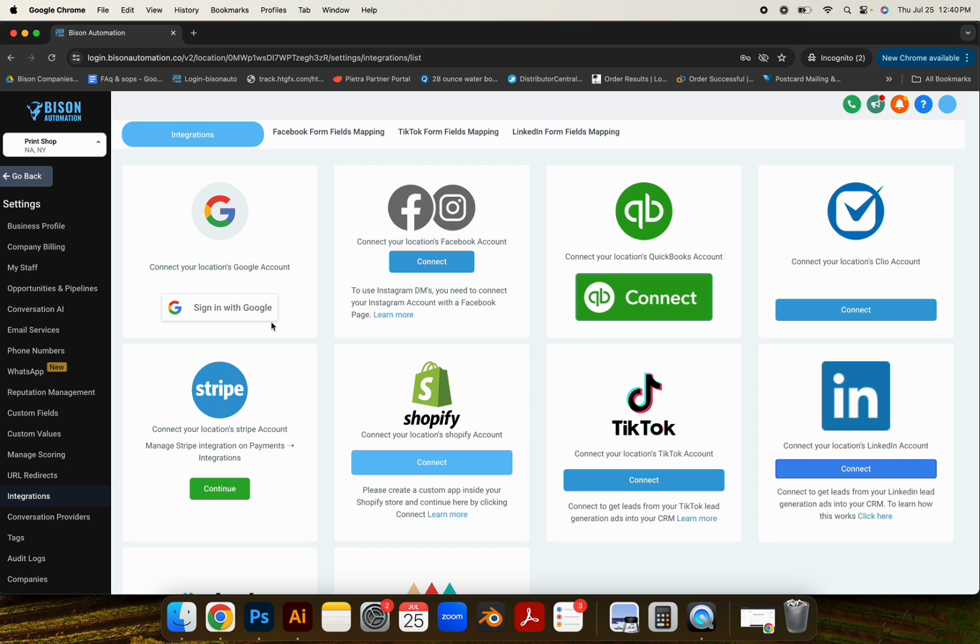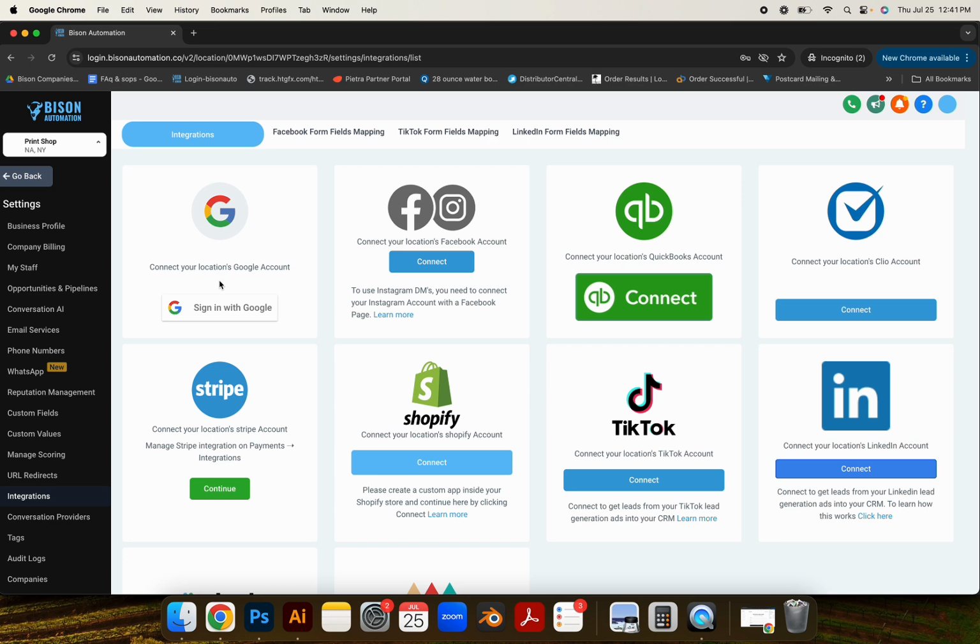There are some configurations if you wanted to run ads. Google now has a messaging portal which allows you to get direct messages from potential clients right through Google, and that'll show up in your inbox inside of Bison Automation here. So if that's something you're interested in, go ahead and sign up with Google.